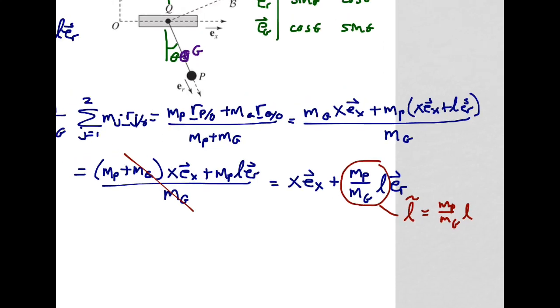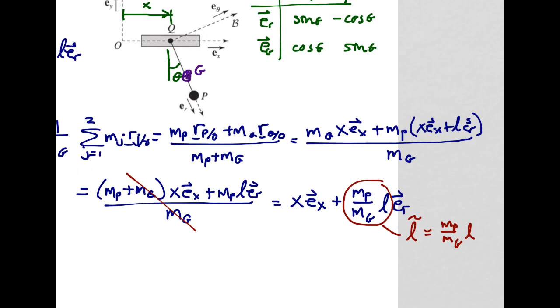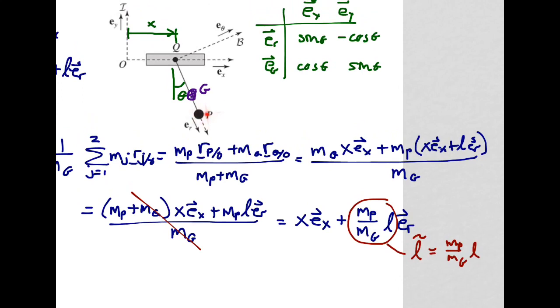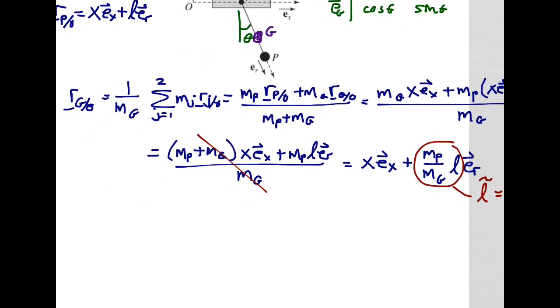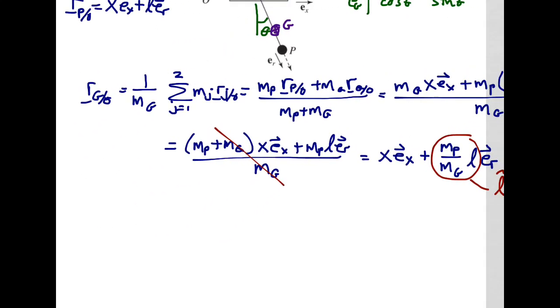And so this is telling us that if MP is a greater mass than MQ, then it's going to be over half the distance. And if MQ is a greater mass than MP, it's going to be less than half the distance, or half the length down that pendulum. And so now that we've located our center of mass using our basis vectors that we've set up in this system, we can now solve our dynamics of this system as normal.